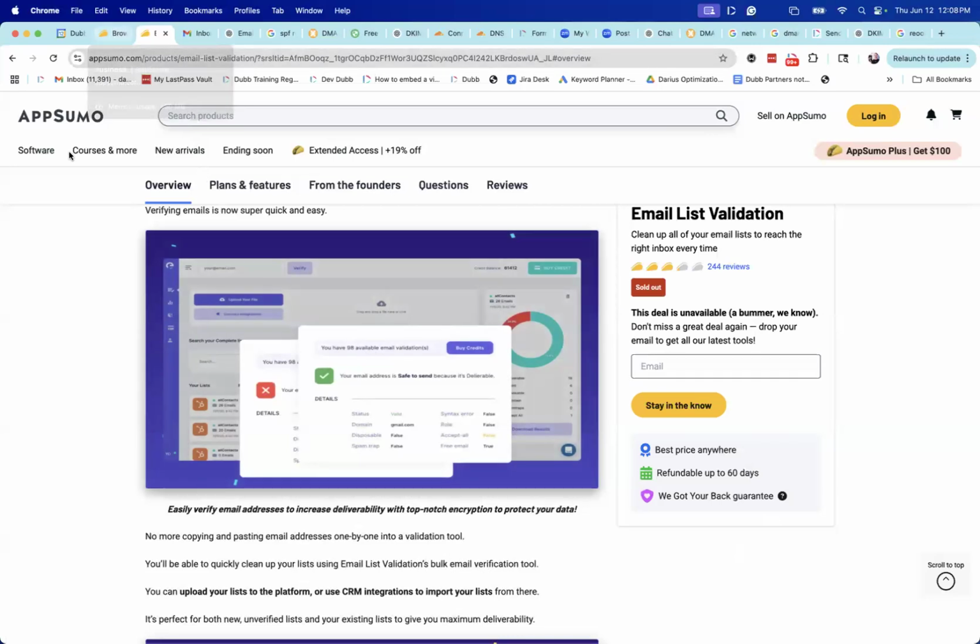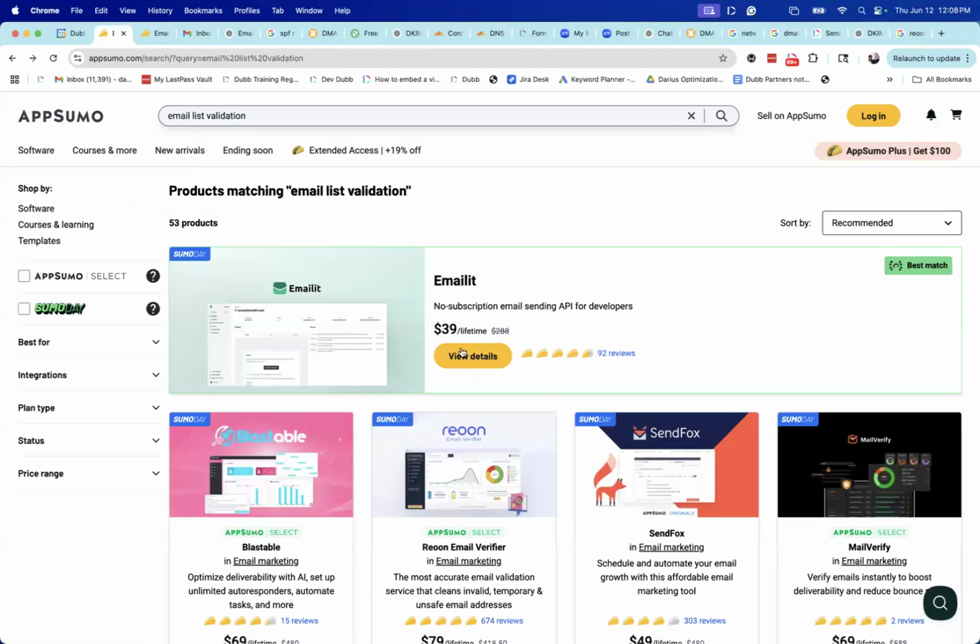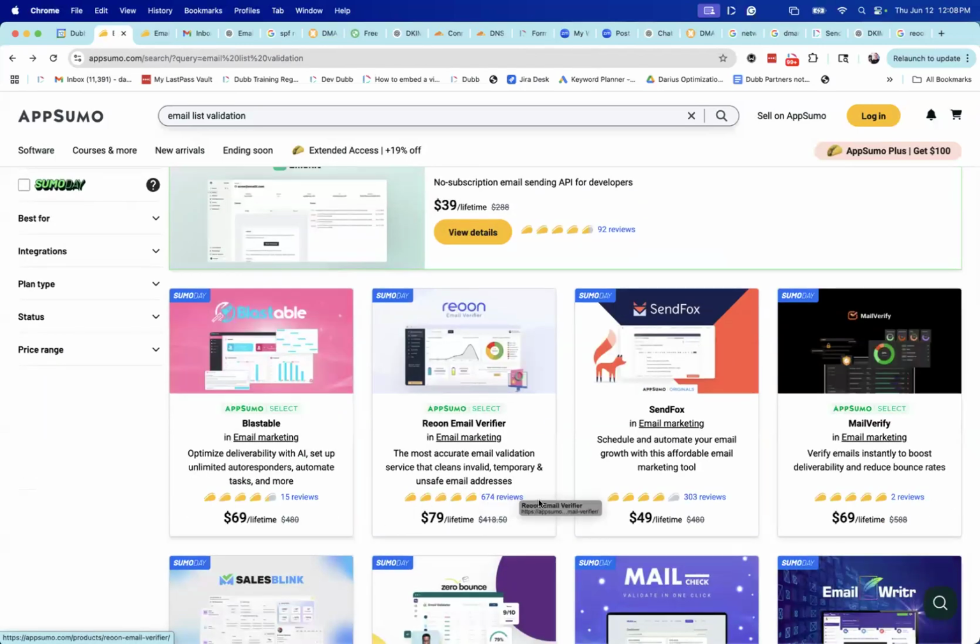My point of this, guys, is sign up for AppSumo. It's free, right? You're on a newsletter. They tell you what deals come and go, and whatever's relevant for you, you can come get the list. This one I also like because it's highly reviewed. Look at that, almost 700 reviews, 5 tacos, which is their star thing.